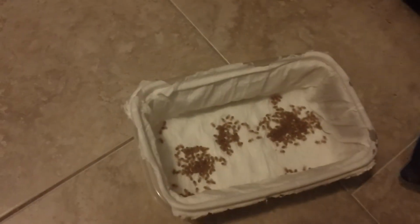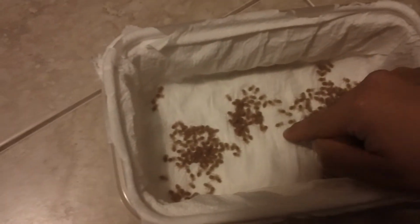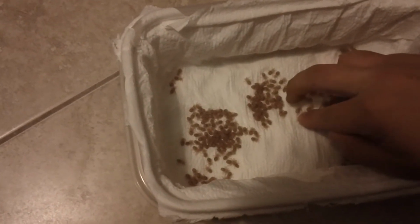Alright, I'm going to do an update on the spiders that hatched from the rose-haired tarantula. I'll show you what they're up to now. There they all are, all 300 of them. And they're about to molt into the second instars. That's their second molt. And let's see if I can get one. Show it up close.